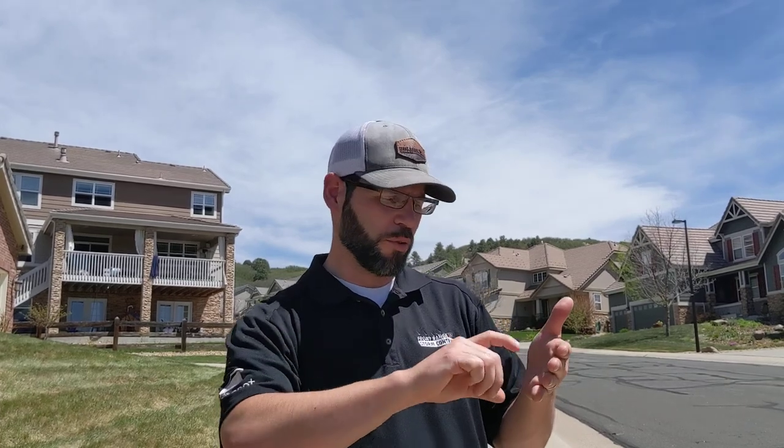Every time I get called out to these roofs to do a repair for like one or two tiles, I look around the whole roof and I find at least 25 to 50 — depending on the size of the house — where it's either cracked in half, or a large portion is cracked off, or somebody stepped on it and so it's in three pieces. It's just an epidemic, and it really is easy to fix.